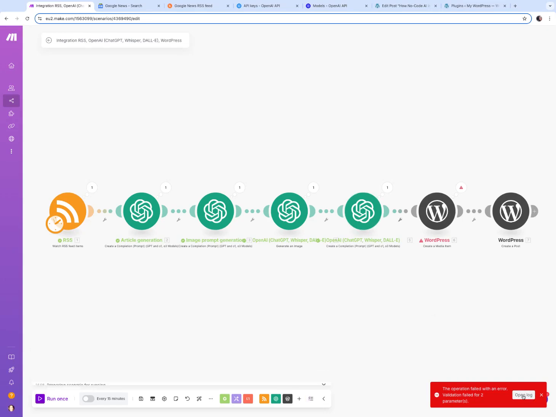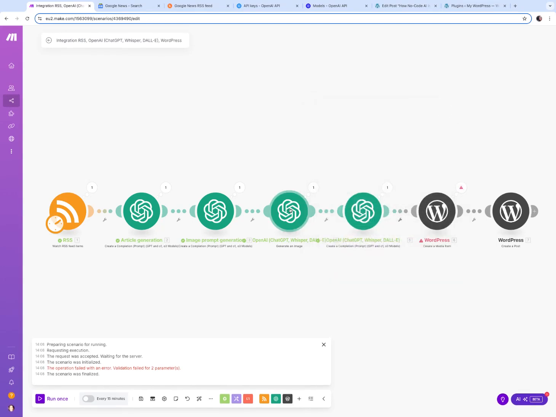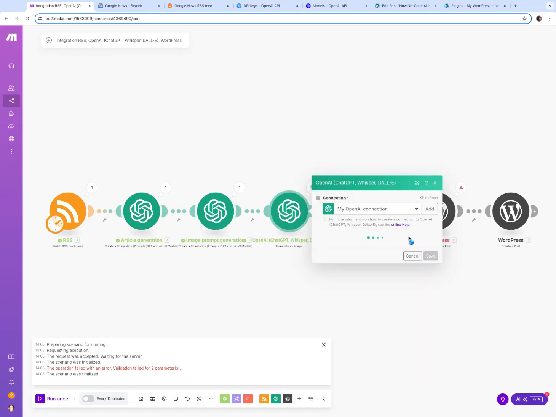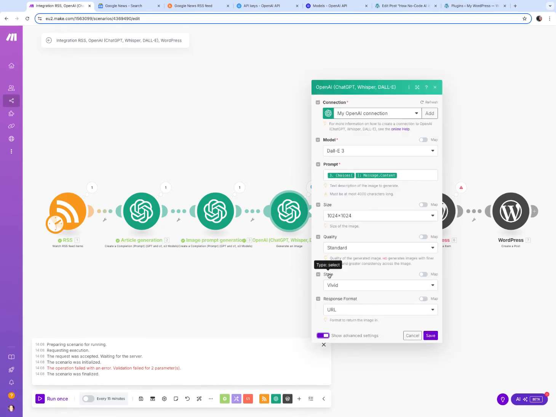Failed for 2 parameters. Open log. Validation failed for 2 parameters. What were those parameters? Missing value for data, missing value of required parameter file name. And I think that's because when it creates the image, yeah, it still says URL, and I meant this to be an image file.